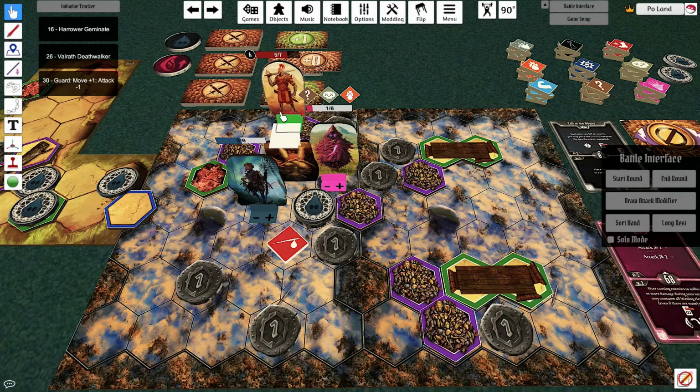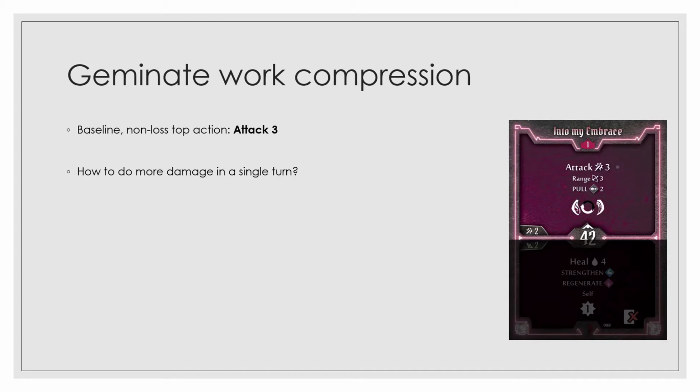Yay! So we won the game. But what have we learned on the Geminate side? Well, for sure, I did not play the perfect game. In fact, I was very far from it. I missed so many Changeling Boons triggers, and I'm pretty sure I didn't play my abilities optimally.